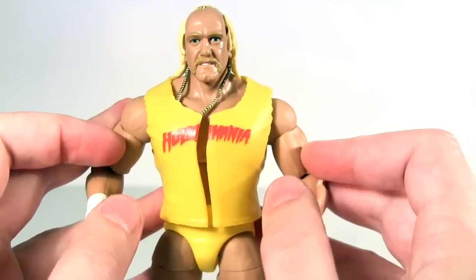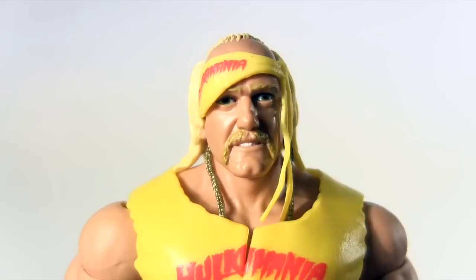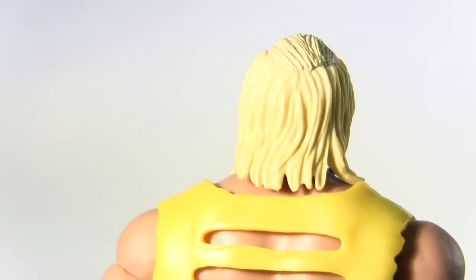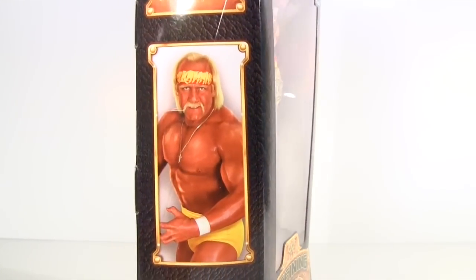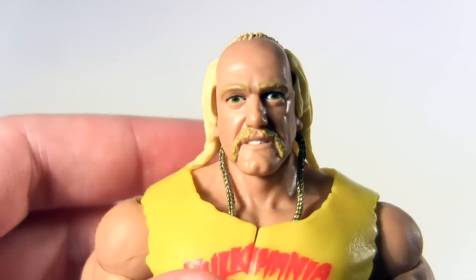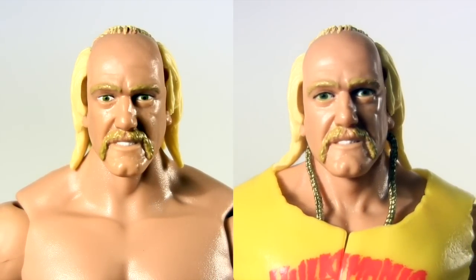With coughing up above and beyond the price of an Elite, it would have been good of Mattel to have added double-jointed elbows — just something a bit more special that earns the price tag, because as it is, I feel like I've coughed up that much more for just fancier packaging. The crooked headband bugs me too — I know he wore it crooked like that for a time, but I'd have preferred a straight one as on the side of the packaging. If I remove it, it leaves holes in the side of his head where the headband plugs in, and a telltale sign that it shares the same head sculpt with the basic one is that it also has those same holes, even though it comes without a headband.